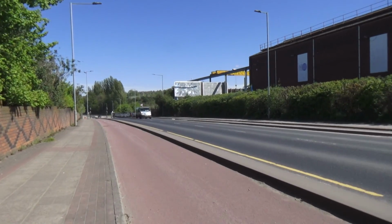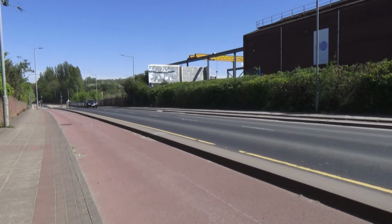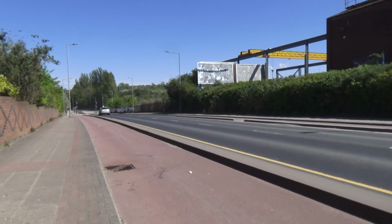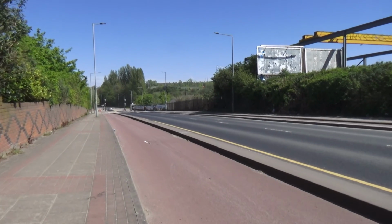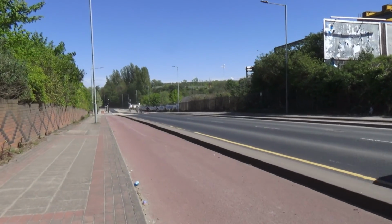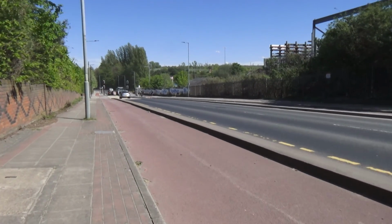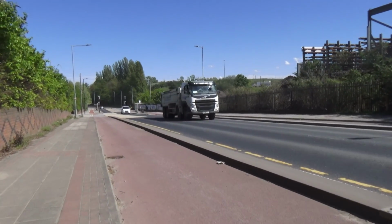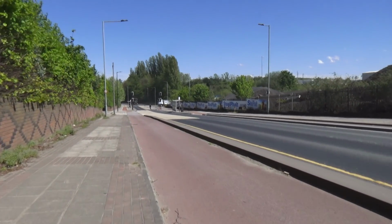So Rotherham Council struggle to repair the roads, but they've got money to spend on this nonsense. Now, I'm all for a tram network, and what I think should have happened is the tram network should have come down Sheffield Road from Sheffield all the way down here into Rotherham town centre. But what they've done is they've took it the back way straight to Parkgate. So what they're doing is they're drawing traffic away from our town centres. But like I said, if we'd have got the original tram network from Sheffield, as it used to be, to Tinsley and then down to Rotherham this way, this would have invigorated some of these businesses.